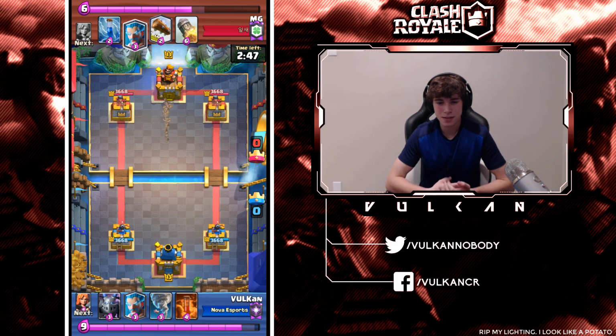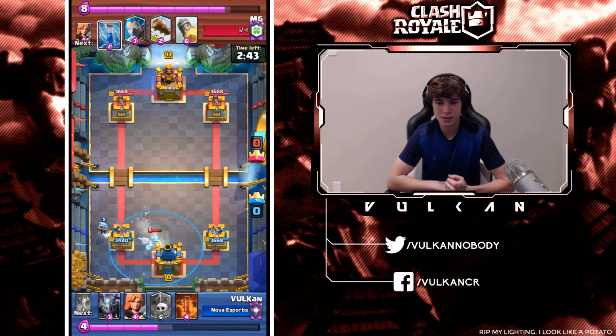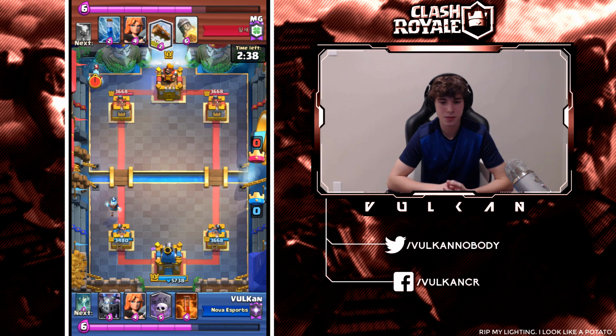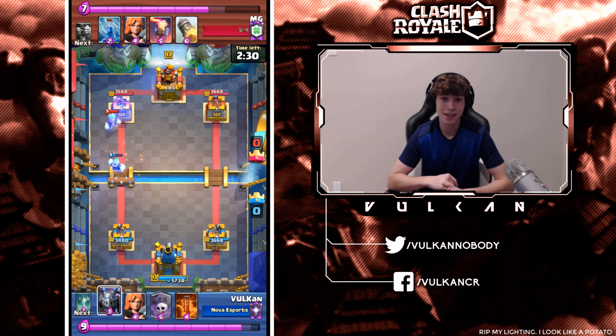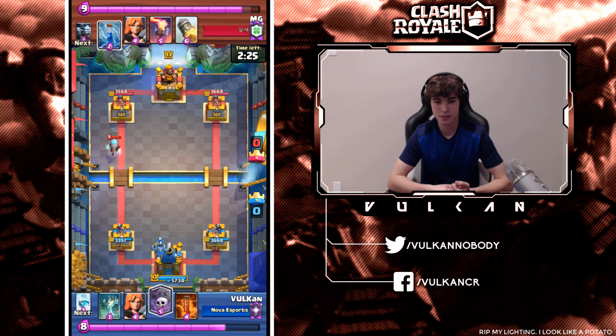So starting off this game, I've never played this guy before, so I don't think I knew what his deck was. I was very confused about what he was using. So I'm probably just gonna go Ice Wizard in the back first play. I go Miner trying to predict. I go Ice Wizard trying to predict his Miner, but since his Miner is not in the safe position where he should have Minered, which is where I placed my Ice Wizard, I'm able to Tornado to the King Tower.